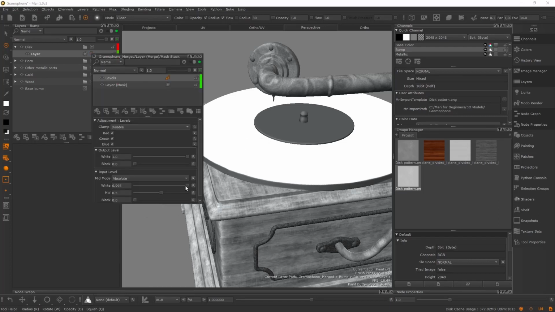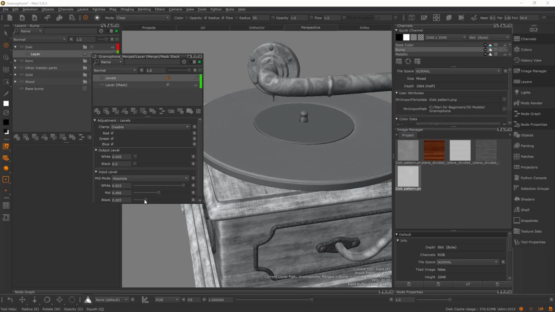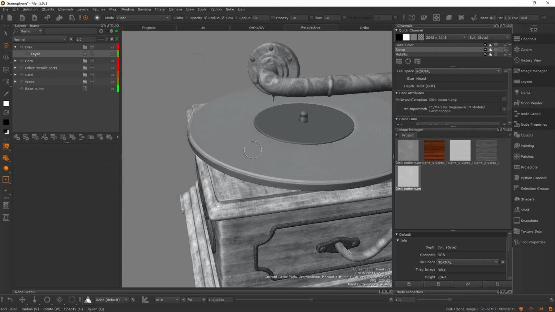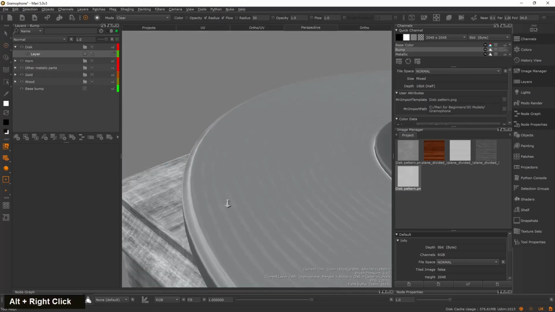Let me change the white point a little bit to something like this. All right, now we have some dents.